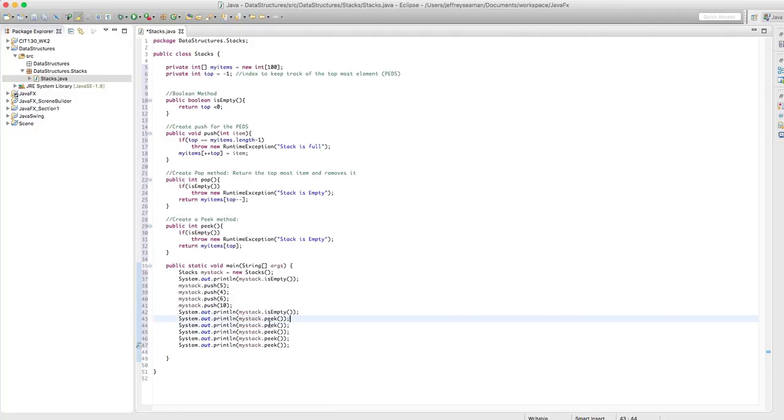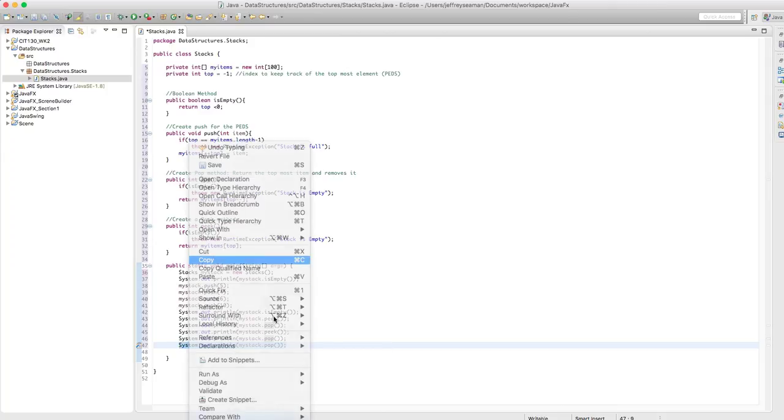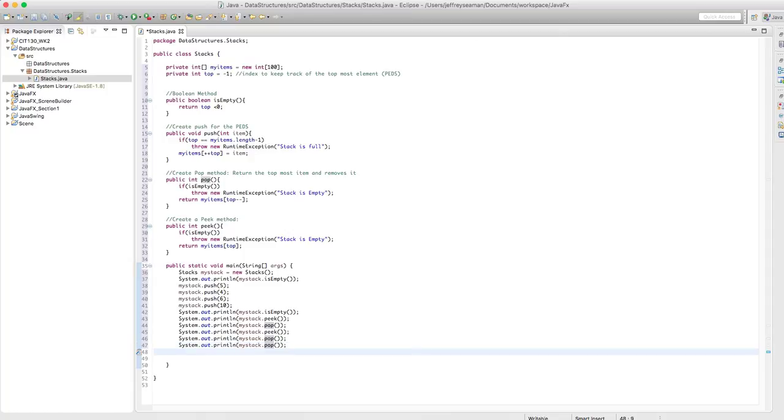Alright, so we'll have a pop here. So I'll just change this value to pop. It should call that method. We have a peek. We'll have a pop. So we should have peek, pop, peek, pop, peek, pop, and peek, and pop. Alright, so this guy right here should be a pop. And then we should have one more pop, maybe. You can add multiple pops. I'll just add one more pop. Alright, and I think that is it. Let's see if it works.